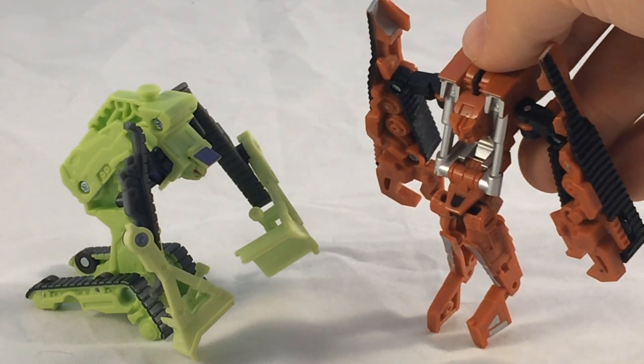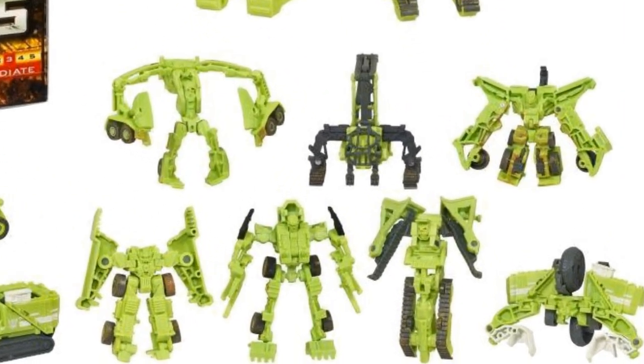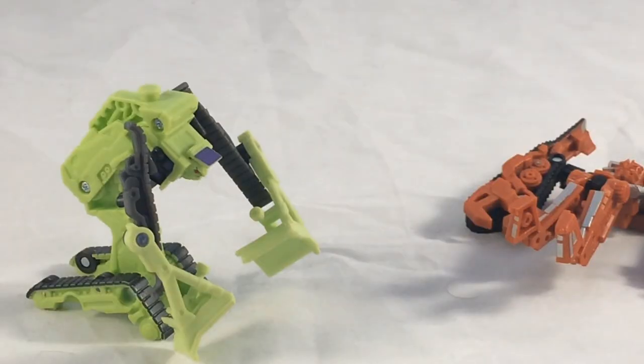I mean, at least he can actually stand. I can see why they changed the design at this scale. I mean, there's not much you can really do with old pogo stick. I guess Studio Series did a good job for giving him a stand.